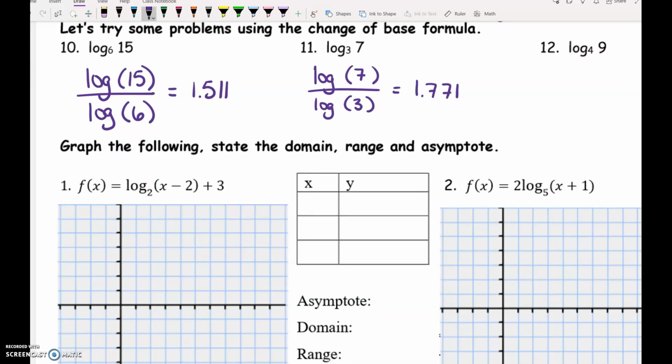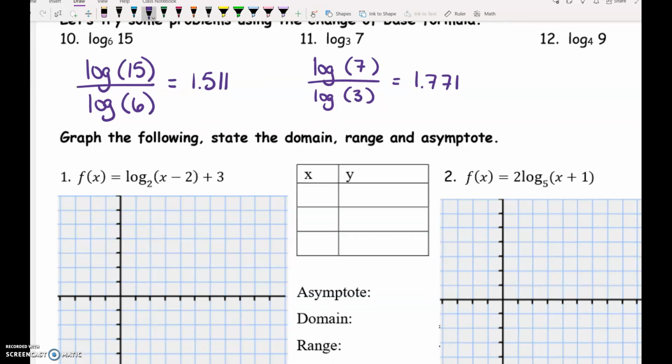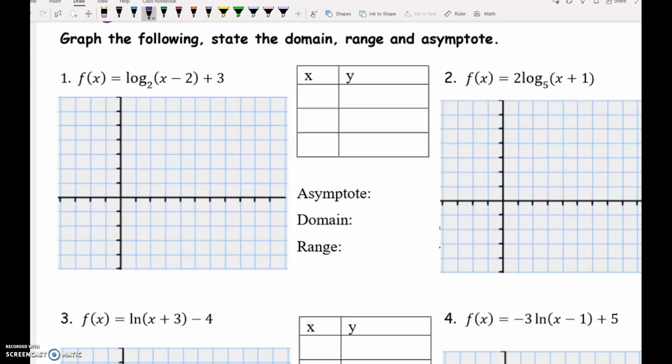Okay, now the reason that we used to do this is I used to make students pick x values and plug them into the calculator and find the corresponding y values. In the age of Desmos, we are definitely not going to do that. We are going to go to Desmos and type this equation into Desmos. And then we're going to have Desmos tell us a couple of points that we want to use that we can then put on our graph and connect them. So we're going to go to Desmos.